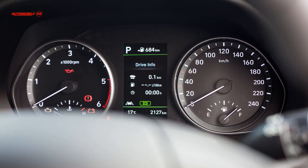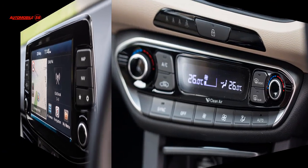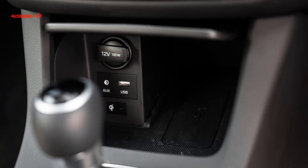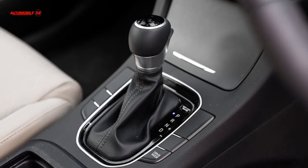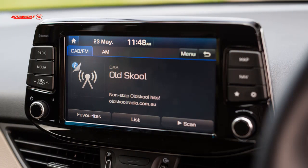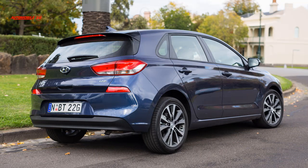You're looking here at the Hyundai i30 Elite, which sits smack bang in the middle of the new range priced at $28,950 plus on-road costs with a standard automatic transmission. This makes it $3,000 more than the equivalent diesel Auto i30 Active and $5,000 less than the diesel Auto i30 Premium, and equal to the 150 kilowatt turbo petrol Auto i30 SR hot hatch. Jekyll, meet Hyde. The launch of this new generation PD i30 is a significant event, given its predecessor was often Australia's top-selling car. Even at the end of its life, the old i30 still sat in the top 5.